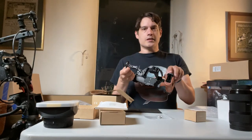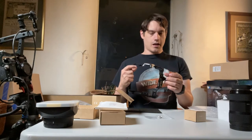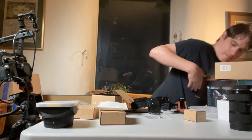Because why would they brand Smallrig on the bottom if nobody's ever seeing it? The Smallrig's at the top. I feel like that's the way it would be. And the wood would have to face out where the fingers are, right? Because there's little divots.